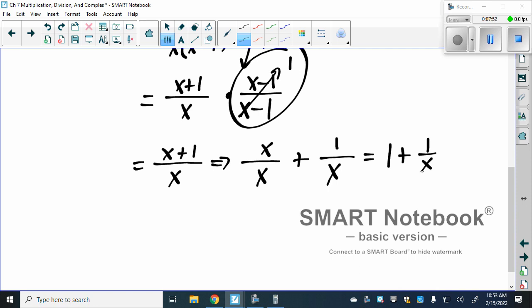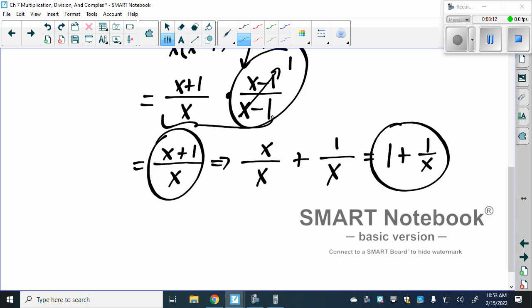But has this really gotten any simpler? Well, no, because 1 plus 1 over x really isn't any simpler than x plus 1 over x. Because of that division of 1, which we do have here, we can do it, but it doesn't have the same effect as when we are multiplying with 1. Because with multiplication of 1, this here really just goes away and we're left with this. So that's nice, because it actually is making it simpler. We do have fewer terms.